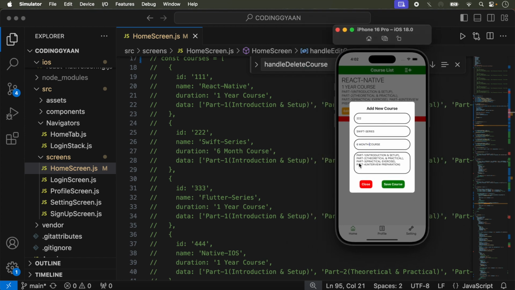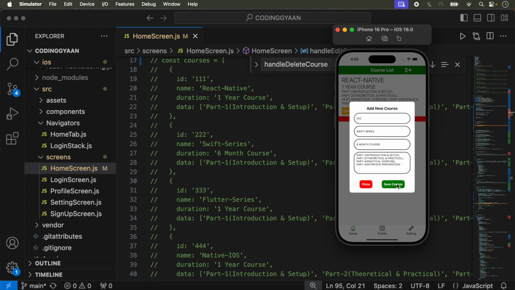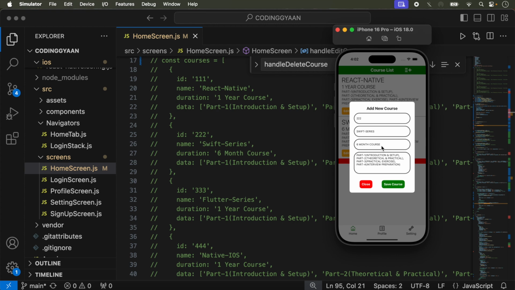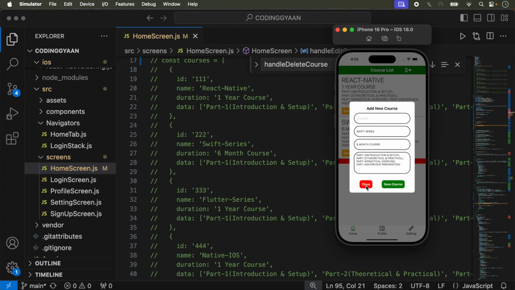Suppose this is the detail of the course, and we are using the same information for all. So we add this course again. Now we have two courses, and suppose I click this edit button again. This is showing us the previous detail of the course, when I am clicking here, because it is storing the previous value.